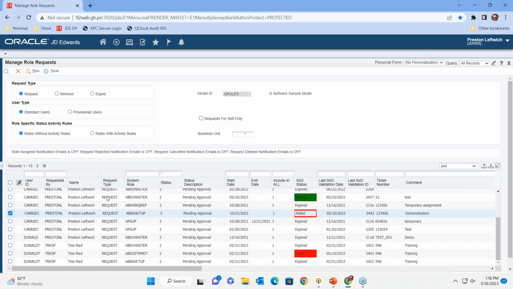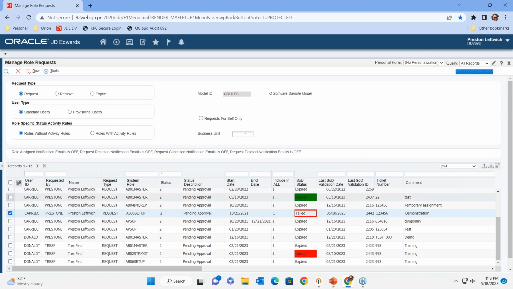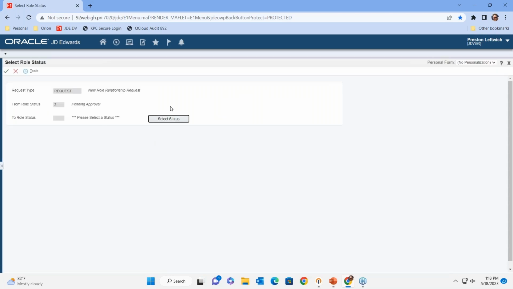One of the things that goes along with that piece then is the actual connectivity that goes with it, right? So you can actually run the SOD check manually if you don't have the automation turned on, and you can email users within the requester about why this is a problem and maybe a justification about what's going on in the system. And to that end, if you need to, one of the things that gets set up as part of the process is a status flow from status 1, 2, 3, 4, 5, just like a next number would be in any other module in JD Edwards.